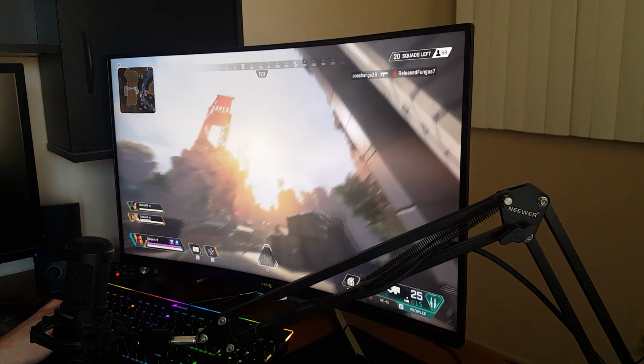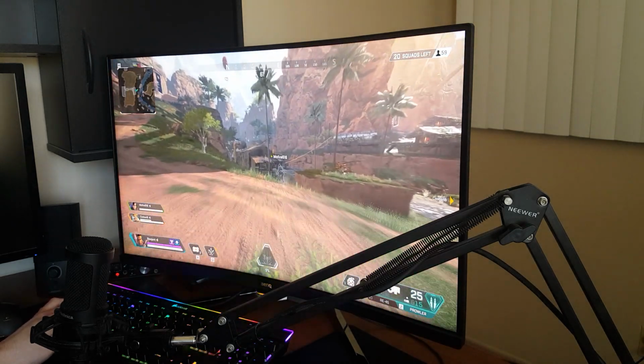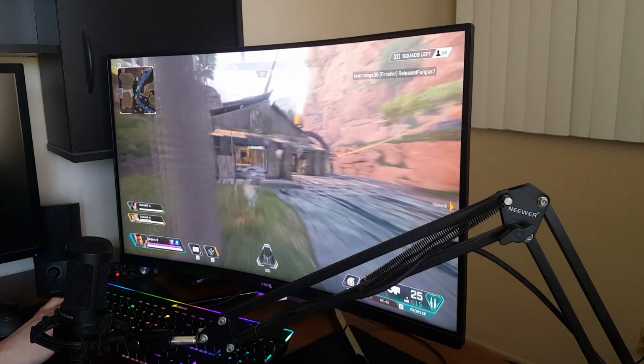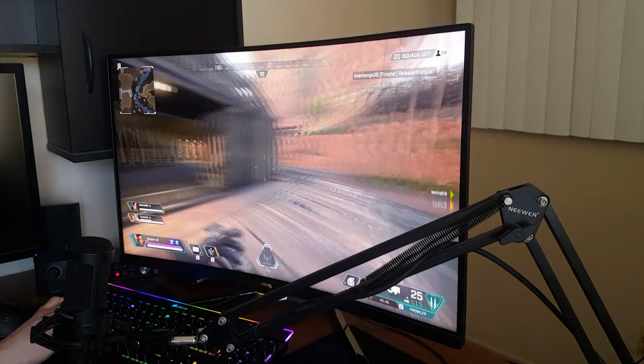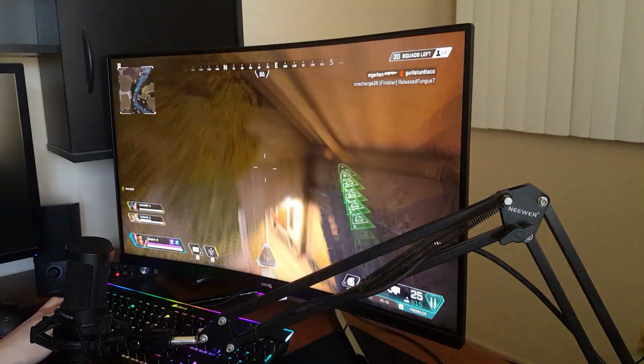This is now my main gaming monitor, and there's a reason for that. I was actually blown away when I first received this monitor because of how accurate and vibrant the colors were, especially for only being an 8-bit monitor with no QLED technology. I'm probably one of the pickiest consumers when it comes to displays, and with this one I really don't have anything negative to say about it.